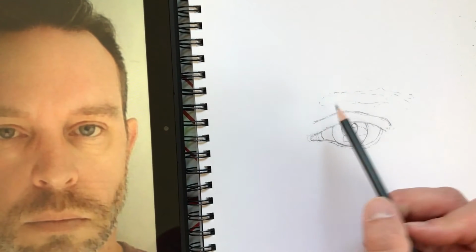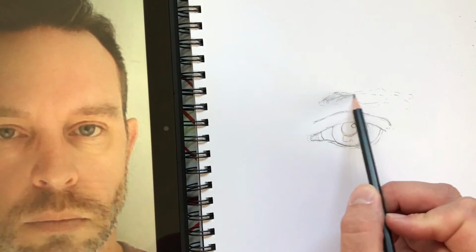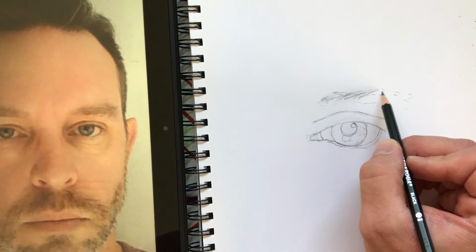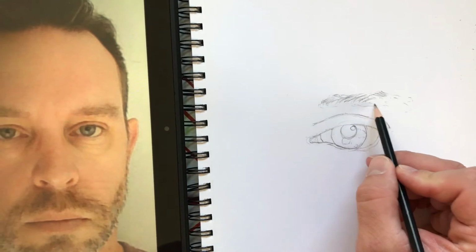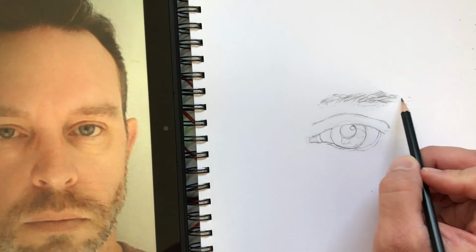Now, when I go to put the eyebrow in, I'm looking at the shapes created. I have a nice sharp pencil, and it would just be several little lines, adding and subtracting pressure, in different directions. Again, it's all individual hairs growing out of that part of the head. So that's how you want to represent it. You don't want to draw it as a solid shape. We don't have caterpillar eyebrows. And of course, depending on the direction that they're going, add and subtract the hairs where they are.